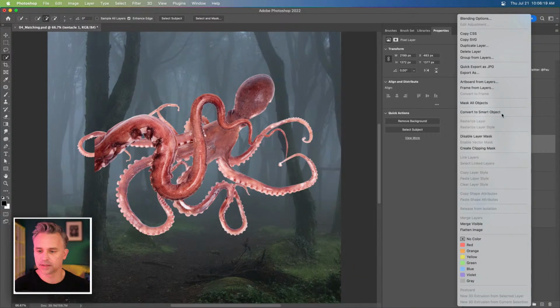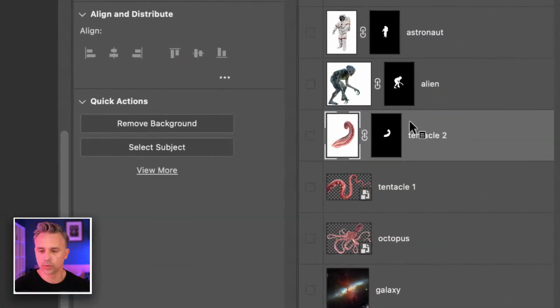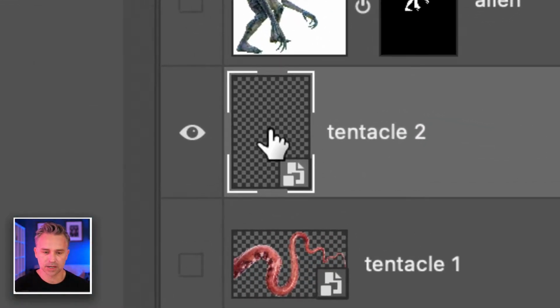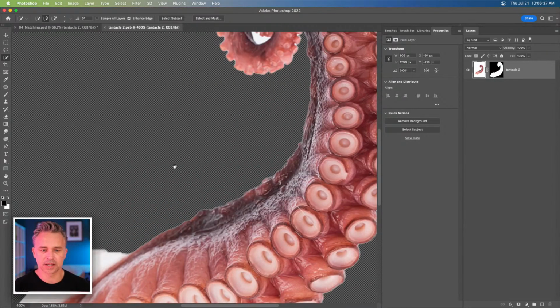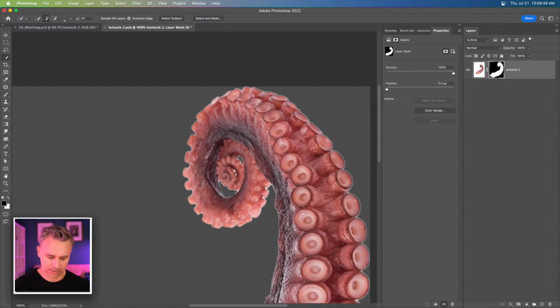Turn it on, by the way. You do have to turn on the layers, because you can actually convert it to a smart object without it being turned on. So this will throw you for a loop. You'll convert it to a smart object, and you're like, hey, what happened to my tentacle? Is it gone? No, you just double click inside there and you can see you could turn it on. Oh, that was my problem. Silly me, right? Good thing I jumped in here and grabbed this little piece right here and this little piece. Boom. Make sure we're on that layer mask. Save it, close it.